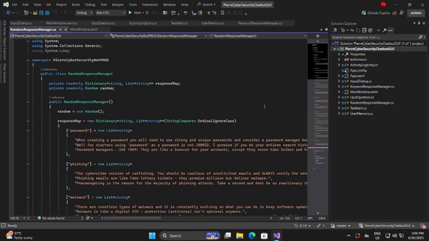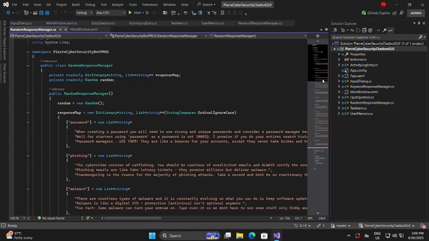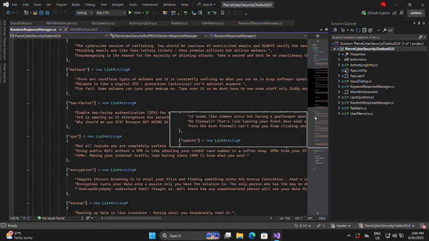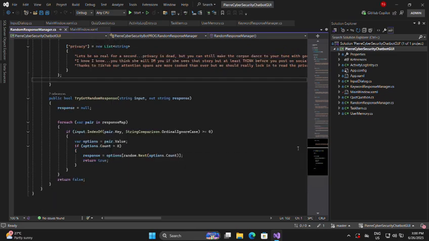After this, of course, we move to the random response manager, and this is where we store these random responses. As you can see, there are 3 for each of the major cybersecurity topics that we ask questions on in our quiz, as well as a method for getting the random response for each of these individual words. Basically, these responses help Pierre sound more natural and not robotic, even though he is one.